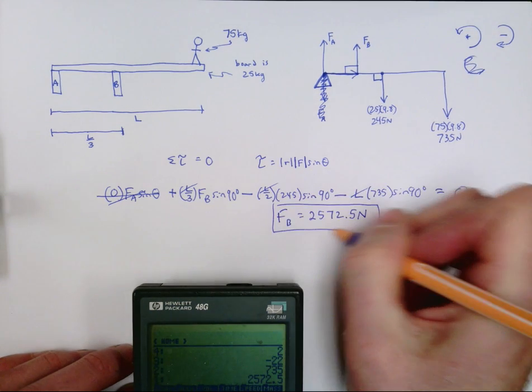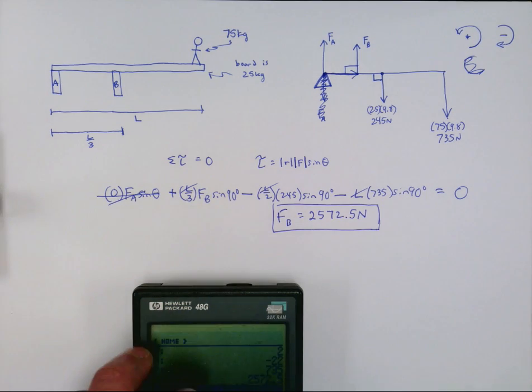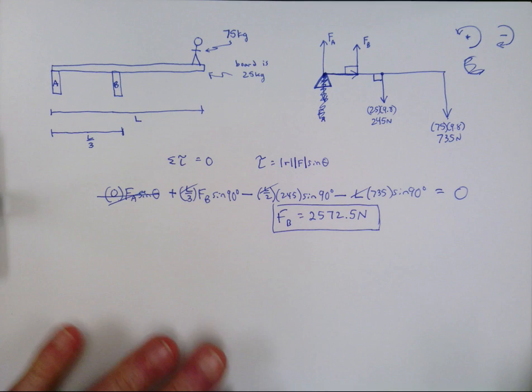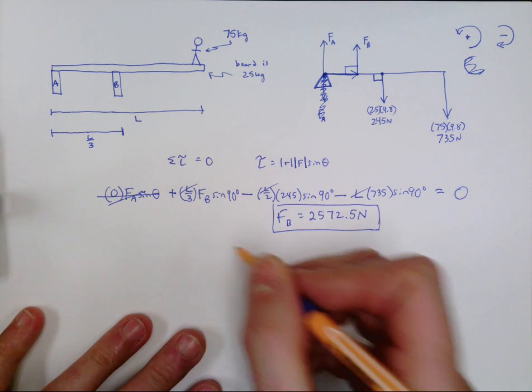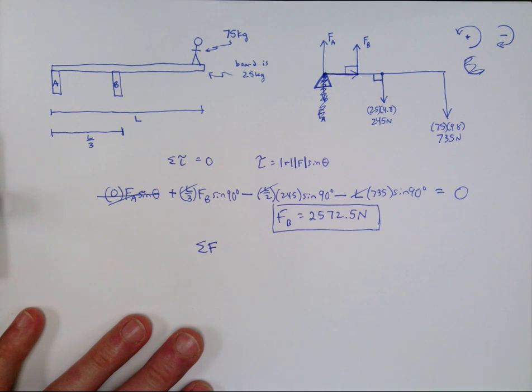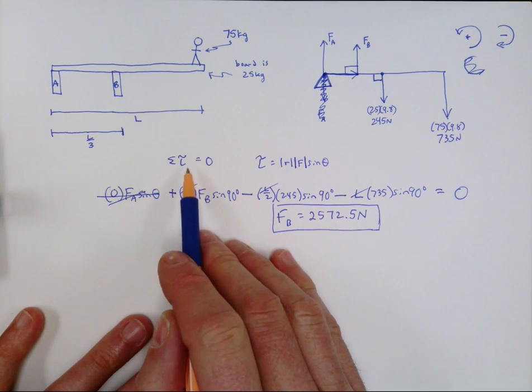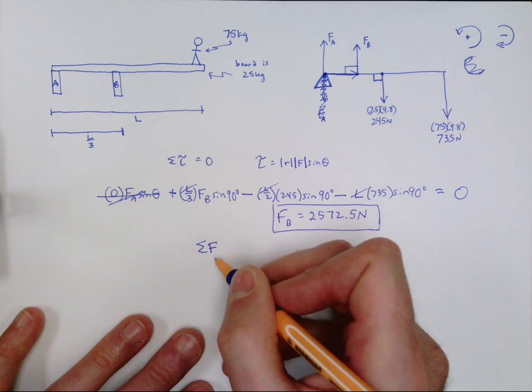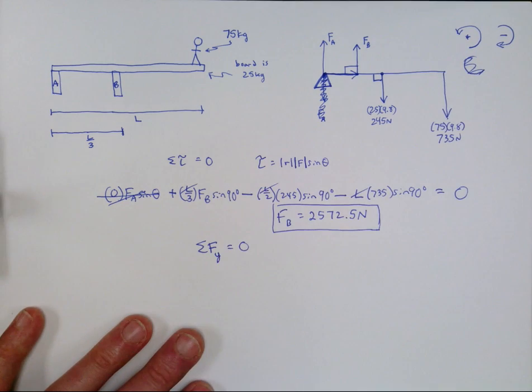So that is one of our answers. Now we have to go back and figure out what force A is equal to. Here you have two options. One option is now just add up all the forces. If something's at rest, then not only are the torques adding up to zero, but the forces are adding up to zero also. Here we only have y-direction forces, so we're adding up the forces in the y-direction, seeing what it takes to make sure that they're equal to zero.